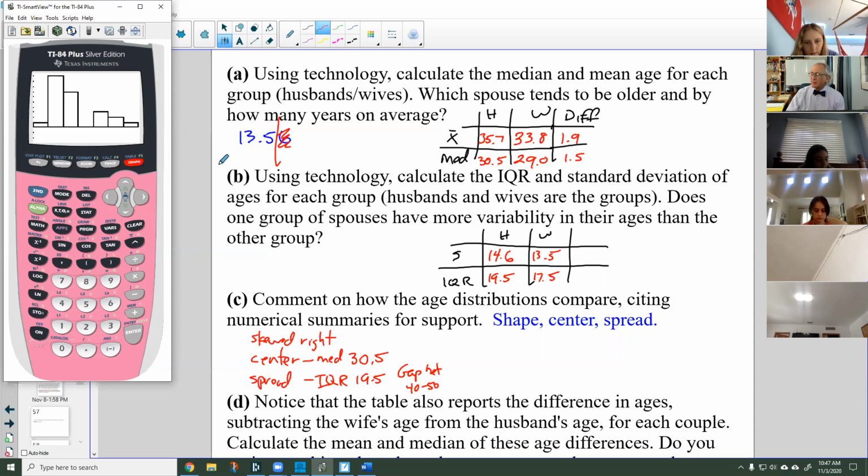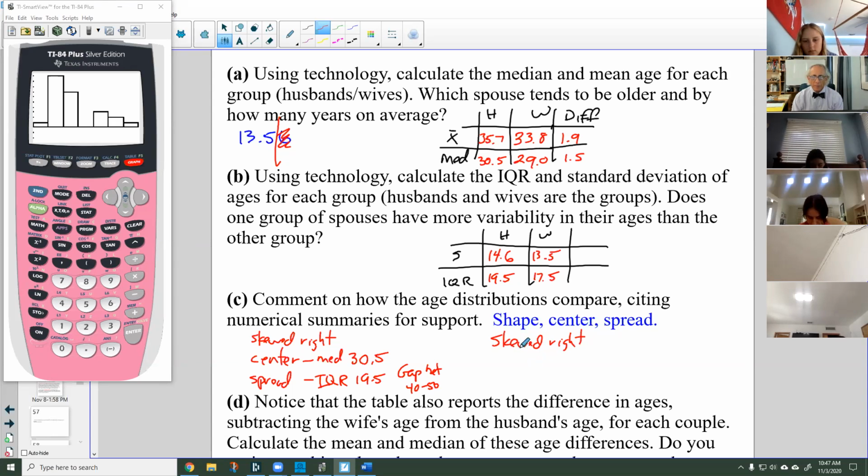Alexis, what do you got? I didn't get a chance to change the bin size because I didn't want to mess it up. So I left it as it was. Okay, so we'll do that together. So what did you get for shape, center, spread? Shape, I had skew to the right. So I think it is skewed to the right. Uh-huh.